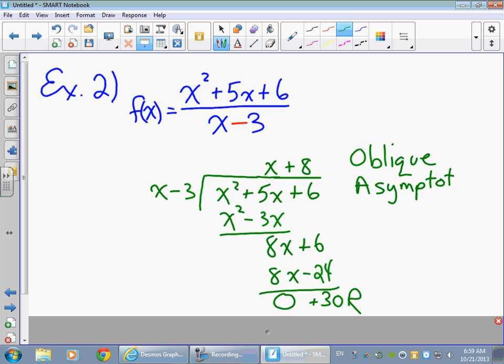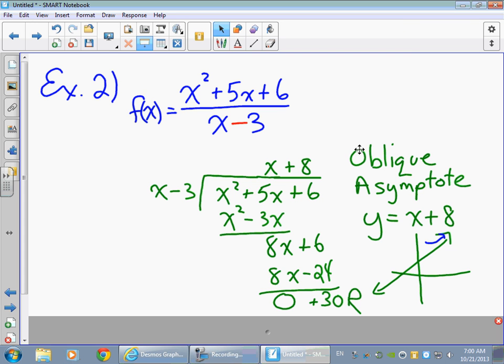So the equation y equals x plus 8 is what I sketch onto my graph, and I recognize that as my values go out to positive and negative infinity, just assume this is my line. My two possibilities, as before, would be that my graph will come down this way towards it, or up this way towards that same line. And same idea on the other side. It may be coming down towards that line, or up towards this line.